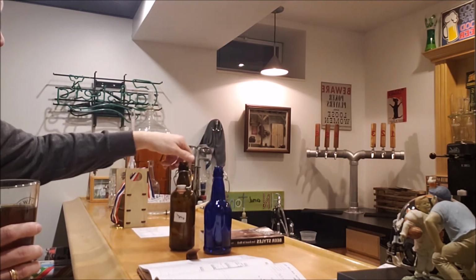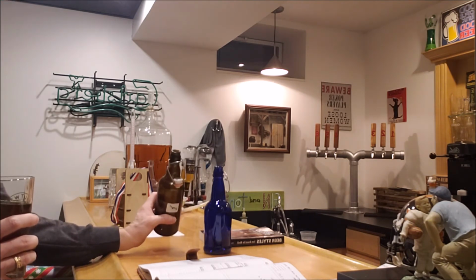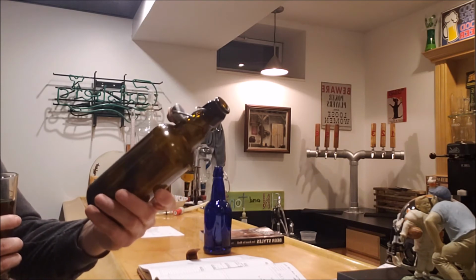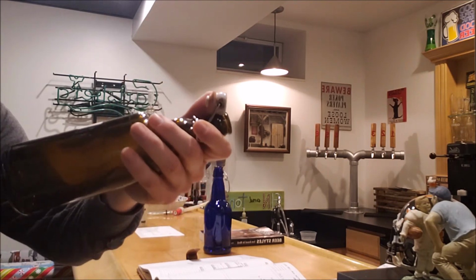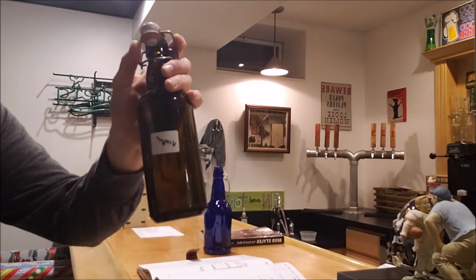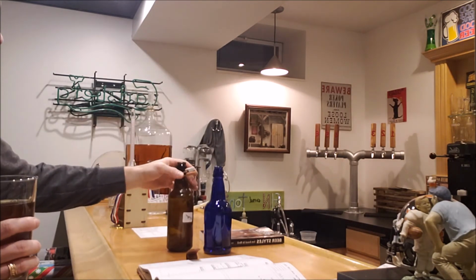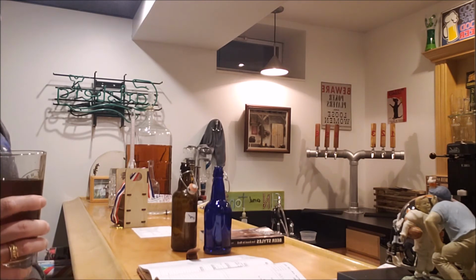So maybe I'll take some of this Imperial Stout and age it a little bit. Anybody ever aged in these? I've never done it. I was wondering. I got their new gaskets as well. They came with the package, so I can put new gaskets on these as well. But I was wondering if anybody's aged with these, good, bad, and different. I know I saw Nate at Under the Table Brewing South.